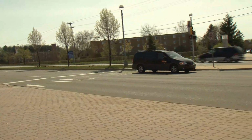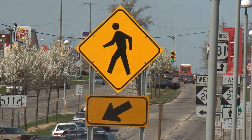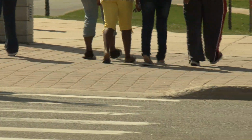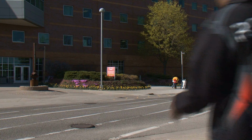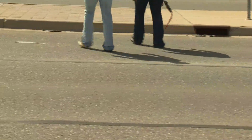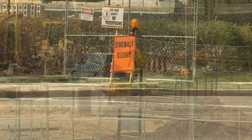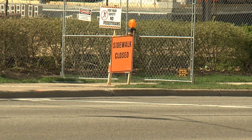The specifics about what we're doing relative to pedestrian safety really go in three category areas, and they're called the 3 E's of traffic safety. First is engineering, which has a lot to do with markings on the road, lights, and methods to direct pedestrians and drivers, bicyclists for that matter. Then you have education, which is very important to help people, particularly in an area like ours where people come from a number of different areas and a number of different levels of experience with pedestrian safety and pedestrian traffic control devices, let's say. And then finally, enforcement.